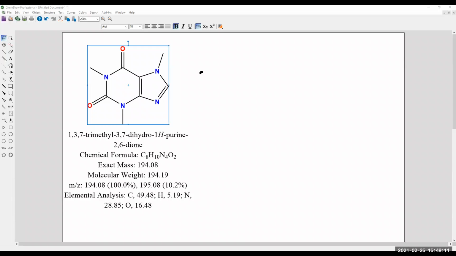All right, so the next thing we're going to talk about, and we'll stay here in ChemDraw, is predicting NMR shifts. One of the most powerful features of ChemDraw, or one of its most powerful predictive features, is its ability to predict both proton and carbon NMR shifts of drawn chemical structures.